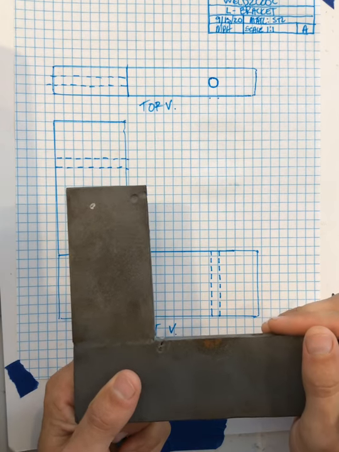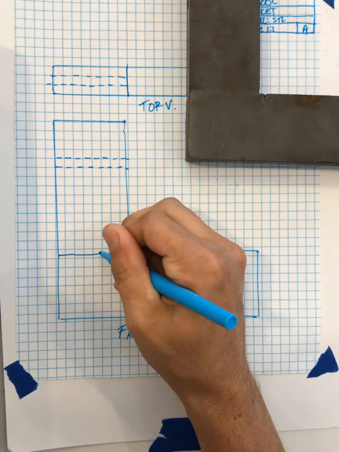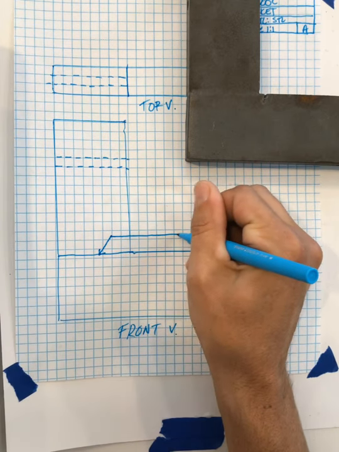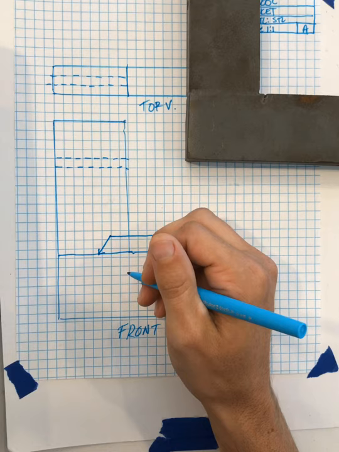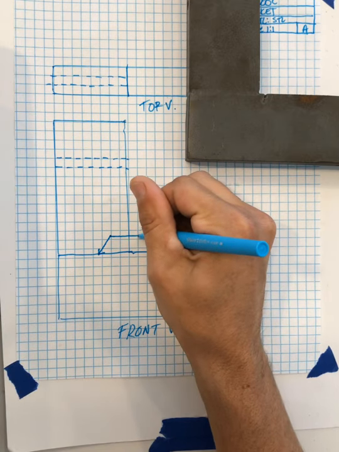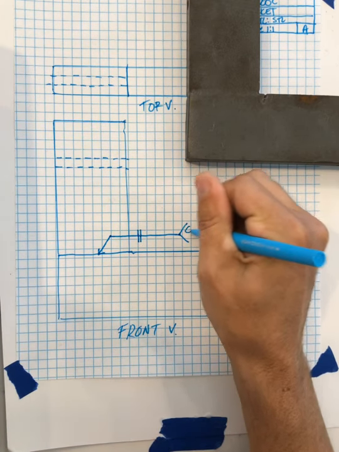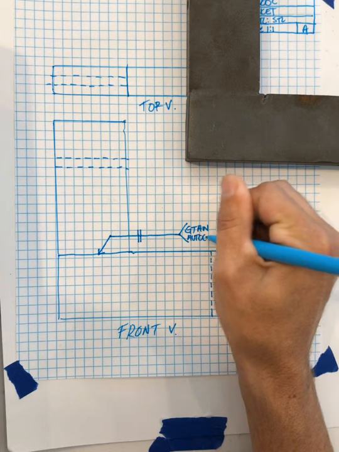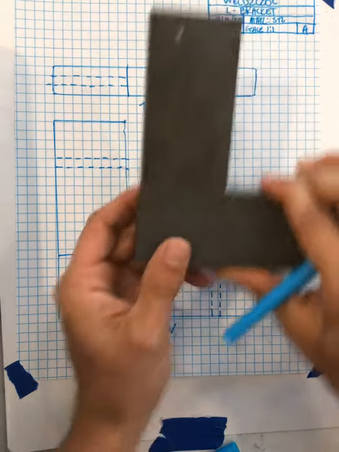Front view, top view. Easily could make this component welded if it had a welding symbol and whatnot, just by using these two views. So I'm gonna go ahead and just throw a weld symbol in there. I'm gonna take my arrow coming up off an angle. I'm gonna run a horizontal line for my reference line. And I guess I could put a square groove, really both sides square groove, and I'm gonna put GTAW, so we are TIG welding this. I'm gonna throw something else in there, autogenous. That's actually what it looks like it was done, looks like they just fused the metal that was already there.